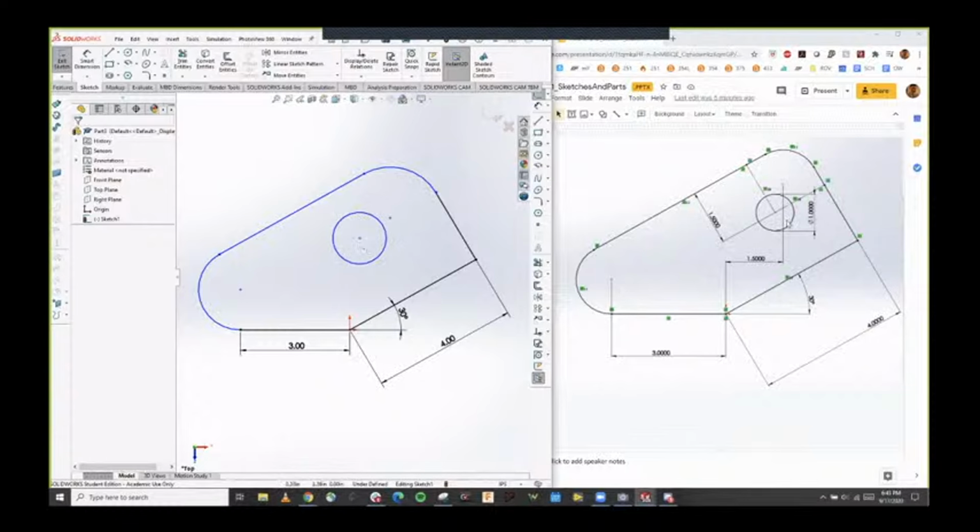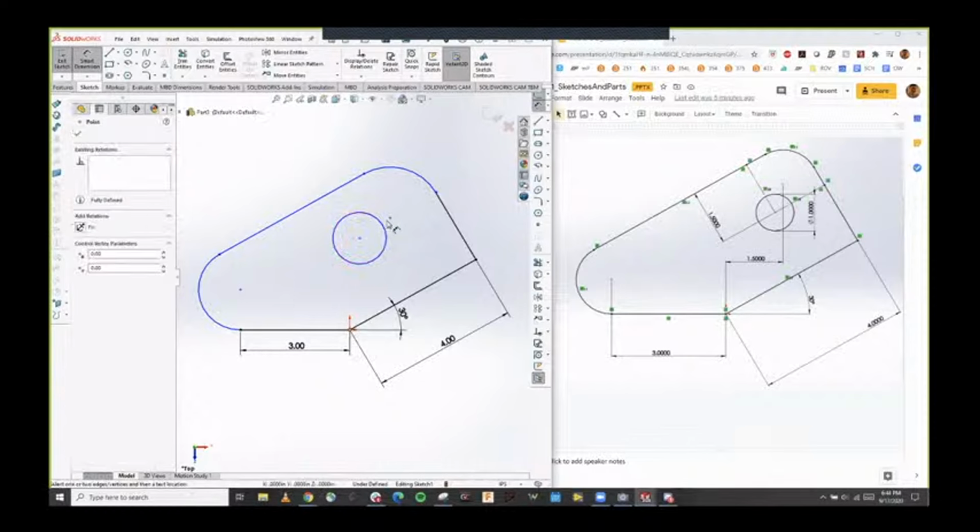So the first thing I'm going to do, you can see on this picture, is that the distance horizontally between the origin and the center point of this arc right here is 1.5 inches. So I'm going to click this point, click that point, and make sure that I get to the right dimension. You can see that based on where I move my mouse, the smart dimension will try a couple different things. It has vertical, it has a direct line between the 2 points, or horizontal.